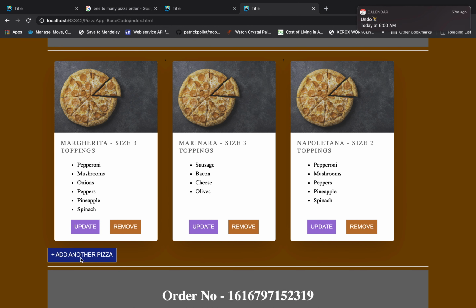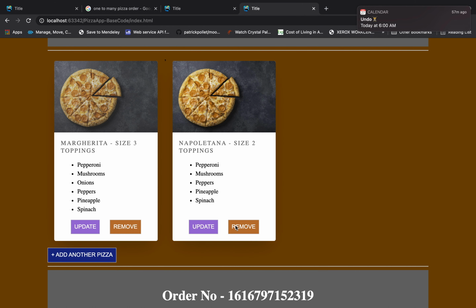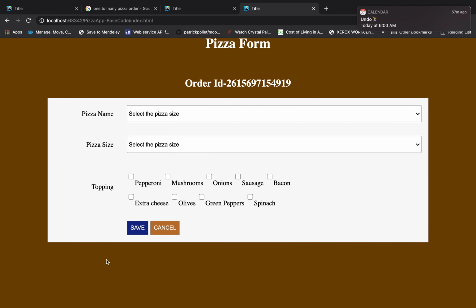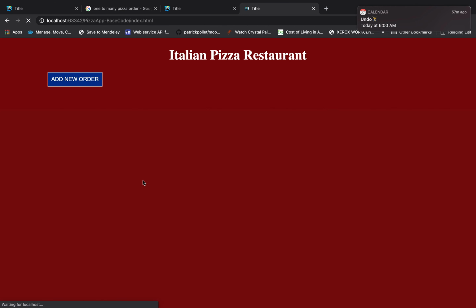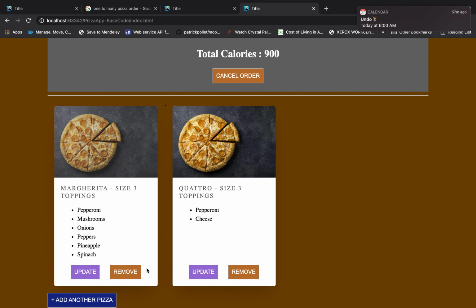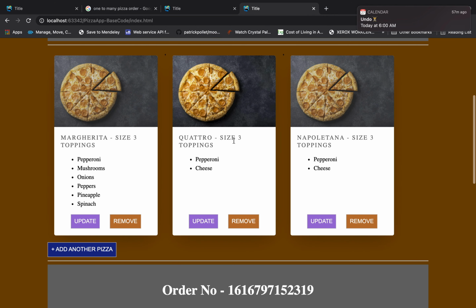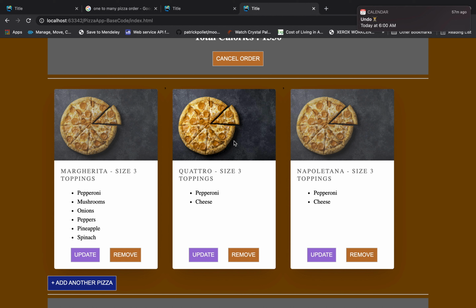You can also add pizza. For example, if I remove this pizza here, I can add more pizza to this order. Okay, only to this order, and as you can see, it shows me the order number where it will be added, and when I save, now this pizza will be added to this order. Okay, now I can keep adding more pizza and they will all be added into this order. Okay, so it basically supports all of the scenarios you might face both in the assignment and in the project.